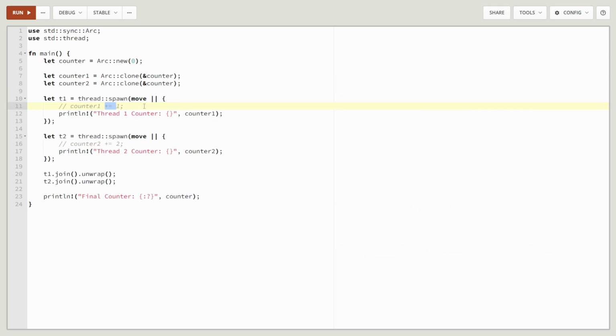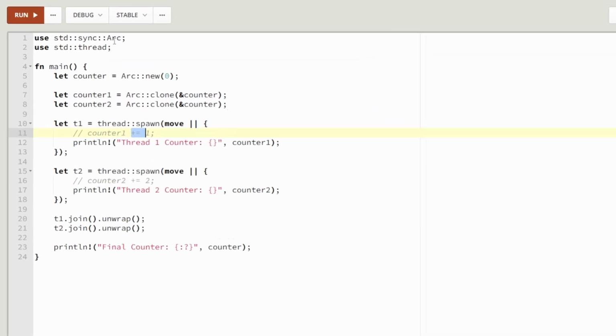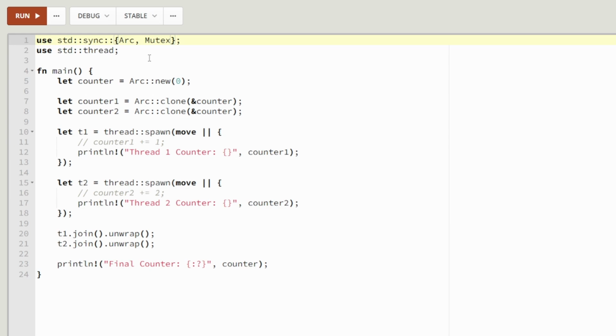To avoid this, Rust uses mutual exclusion, or Mutex. So in this program, we can first import Mutex. Then inside the counter ARC, we can create a Mutex with initial value 0. Then before performing any operation, we first need to get a lock on the mutex using the lock method, so that when this thread operates, other threads which want to get the counter have to wait before this thread finishes the operation. This returns a MutexGuard of i32.